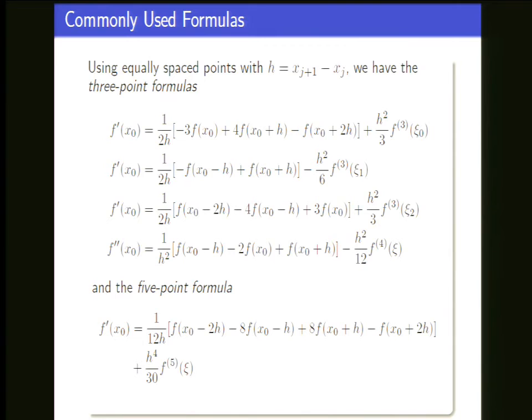Can you use this slide? Why can you not use formula 2? Plugging in x0 equals 0 and h equals what? Well, that's the issue, right? That's a central formula. That's an equidistant formula. It goes one step h to the right and one step to the left and subtracts them. If I replace this by minus 1, you would be dumb. You would say f1 minus f minus 1 divided by 2h. But I'm tricking you, and I'm giving you another point, which means that it's back to basics.